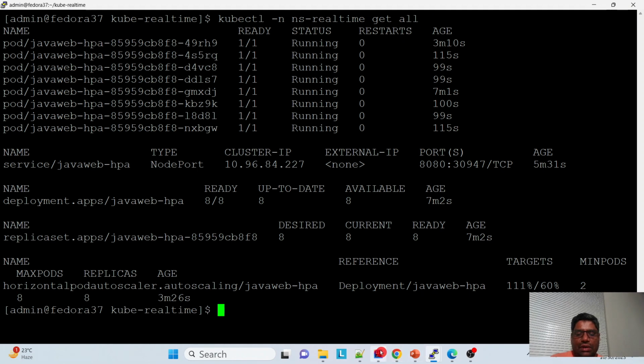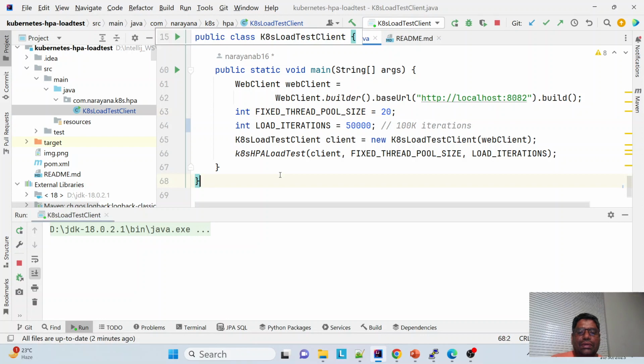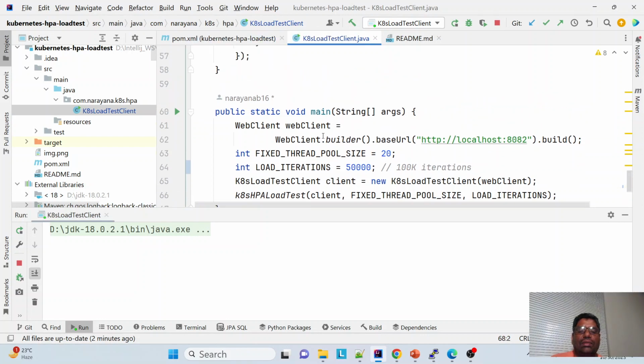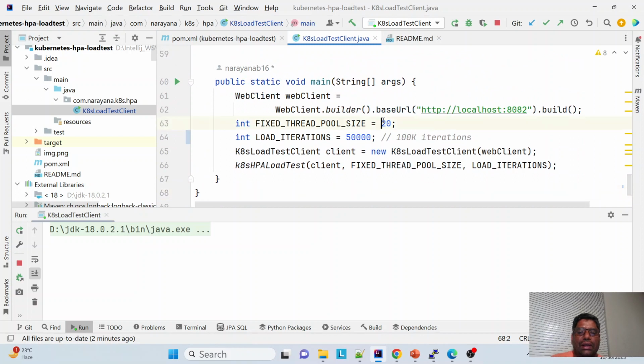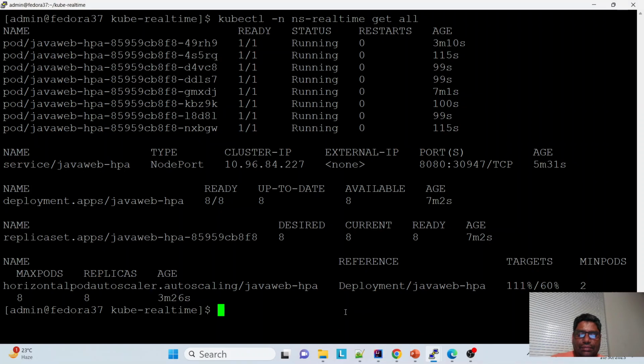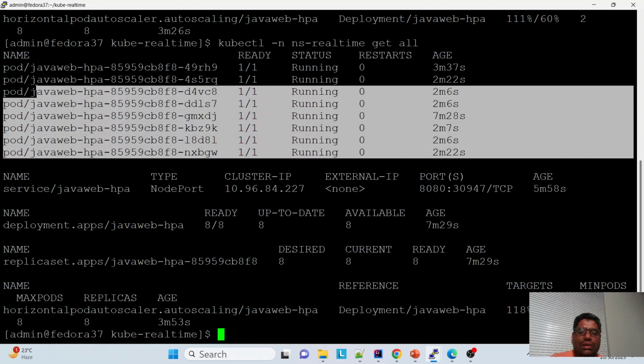Still it is serving. We have not received any response from the request of this load test, because it has to send 50K records to the server. Now it has increased again, so all the pods are still serving.